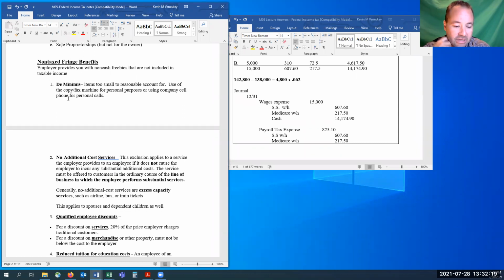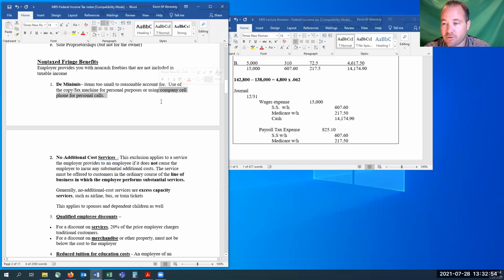So if you go in and you need to make 15 copies of something and you use the copy machine, and usually maybe your work doesn't really care, technically you're getting a benefit, and you would be taxed at maybe $1 per page if that's what it would have cost you if you would go to your local store and get it. So you would have to add $15 onto your taxable income. Well, that would get to be really tedious. So that's a really small item. Definitely is not taxed. Other items, even up to using a company cell phone.